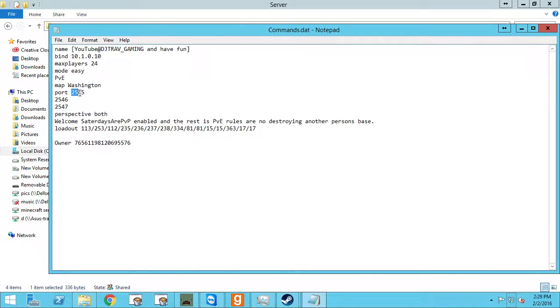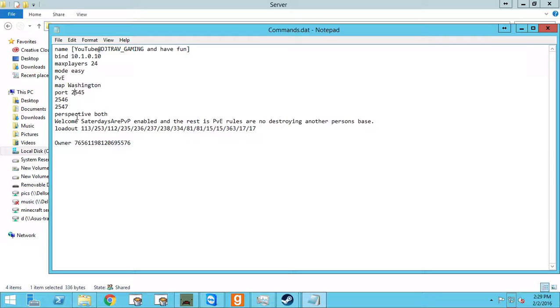And you could pretty much make up one long one or a tiny one or a 2-numbered port number, it don't matter. And then make sure you do like this, see how it's in order, like 2545, and then you see a 2546 and a 47 at the end. You gotta have at least those 3 there. Never test it with just this. I don't have any way of testing except my uncle.